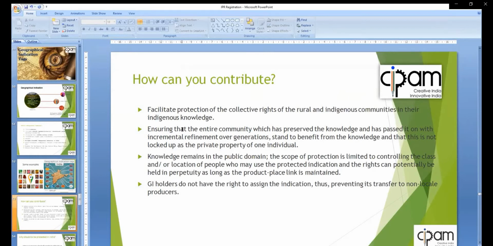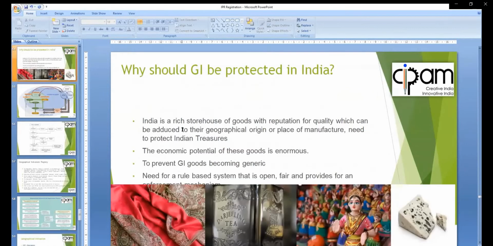We have to recognize the user organizations, or we can get these rights registered in turn to make a good livelihood. As we know, India is a rich storehouse of geographical indications. Here every 10 kilometers the climate changes. We have a subtropical region, a tropical region. We have all the types of climate which a country can have for prospering and producing a wide variety. As such, we are a unity in diversity ourselves.